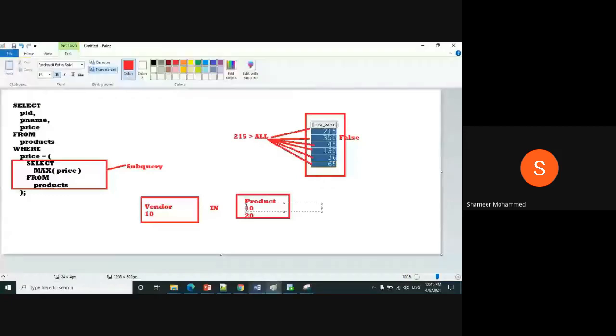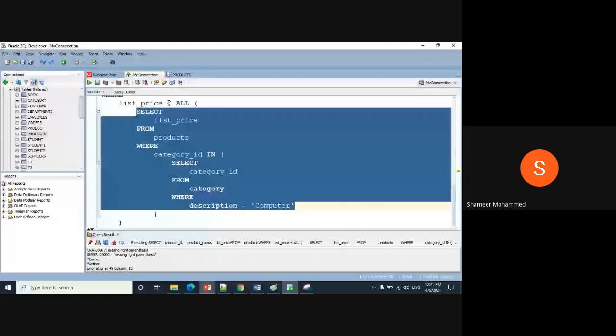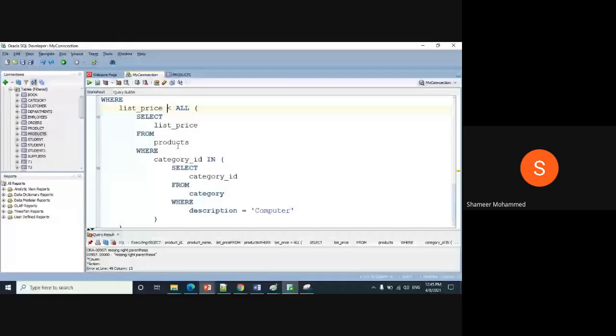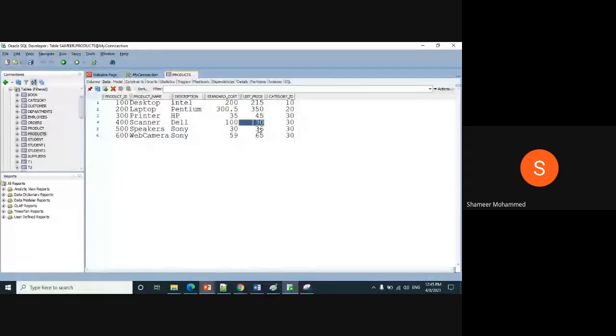The comparison it is doing. Here the comparison is there, no? Right, like that. So the first value, what is it getting? It is getting 215. So 215 is compared with all these 1, 2, 3, 4, 5, 6. It is checking the comparison, greater than or not. In means okay, 215 is present, then it will give you only these details.